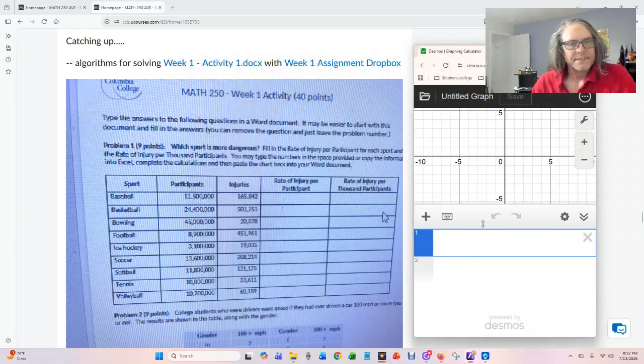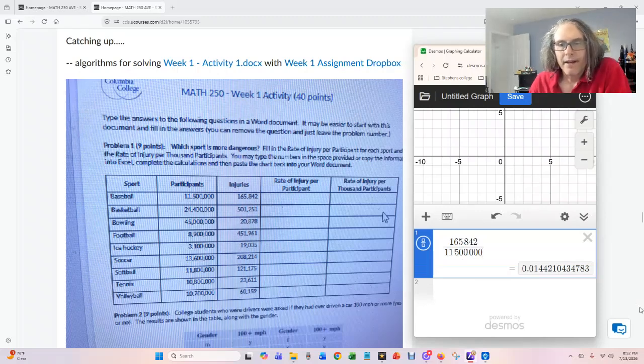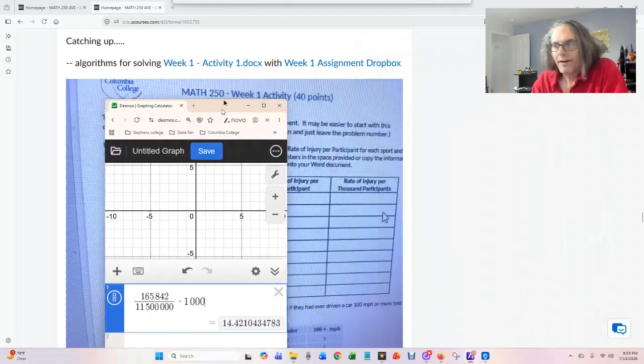All you're doing is putting the rate of injuries into a ratio: 165.842 over 115.00123, and there's our rate. Then to get it per thousand, you just multiply by 1,000. So that would do what we're talking about there.